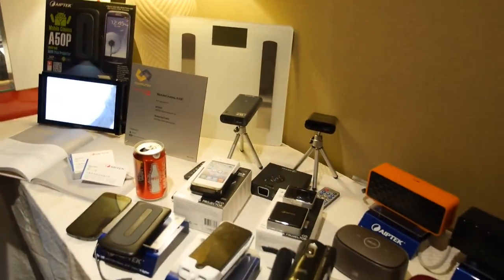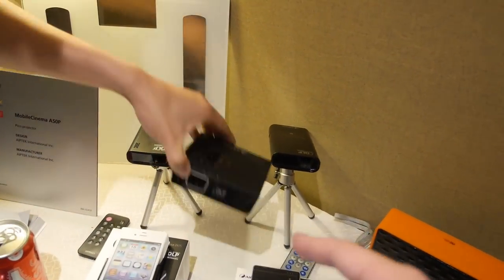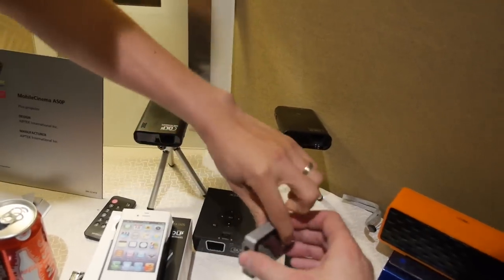So most is DLP now, and you have all kinds of different resolutions? We have VGA, we have WVGA resolution, as well as 1080p resolution. So for example, what is the resolution of this one quickly? VGA. This one is WVGA, widescreen VGA. And this is a 1080p.